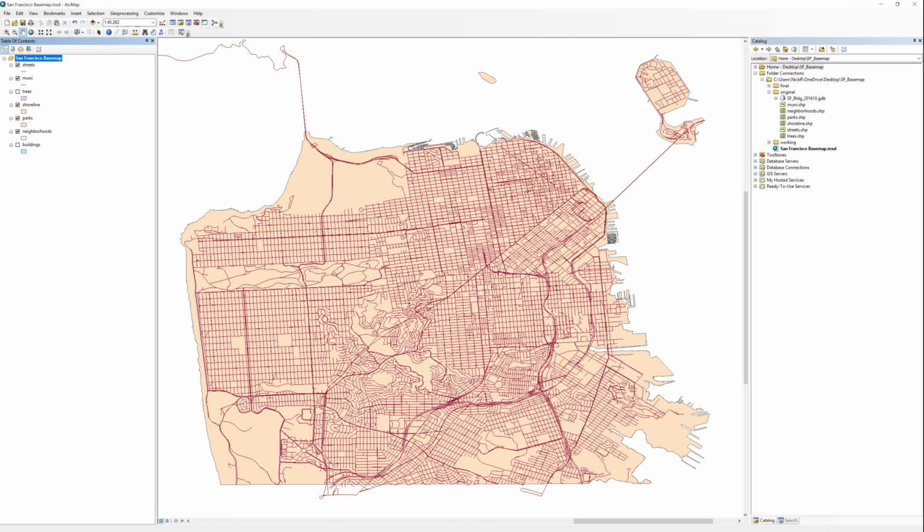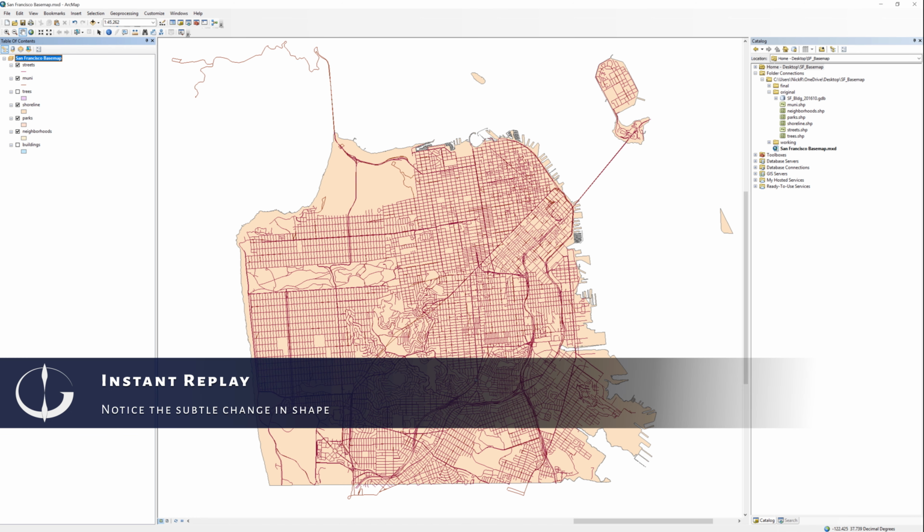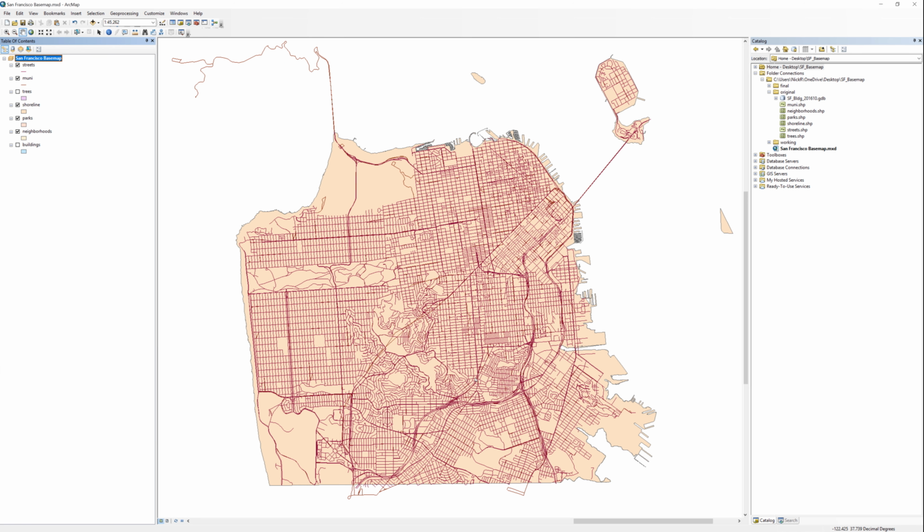At such a large scale, you may not notice a dramatic change to the shape of the city. Nevertheless, optimizing the appearance of the spatial reference system displayed on the data frame is an excellent habit to develop for cartographic design. Take a moment to save your map document before moving on to the next step. In the next video, you will learn how to change the map size and position.